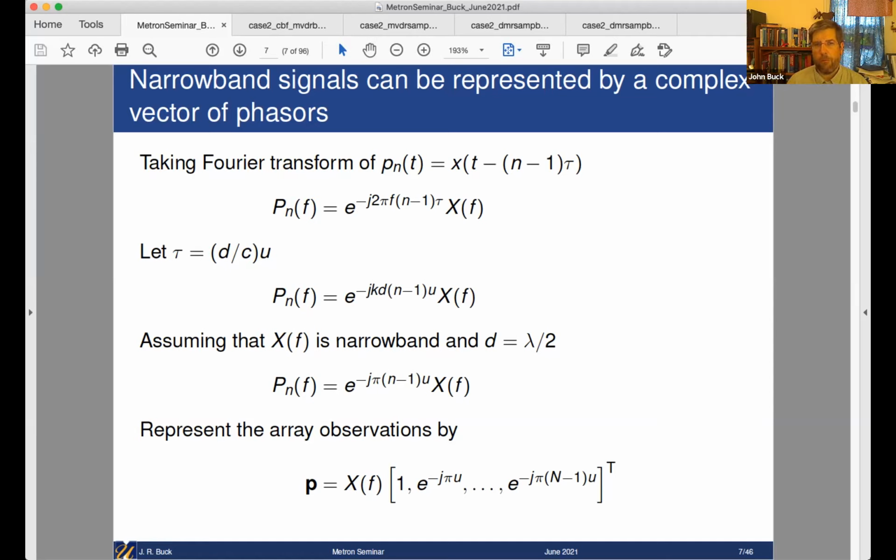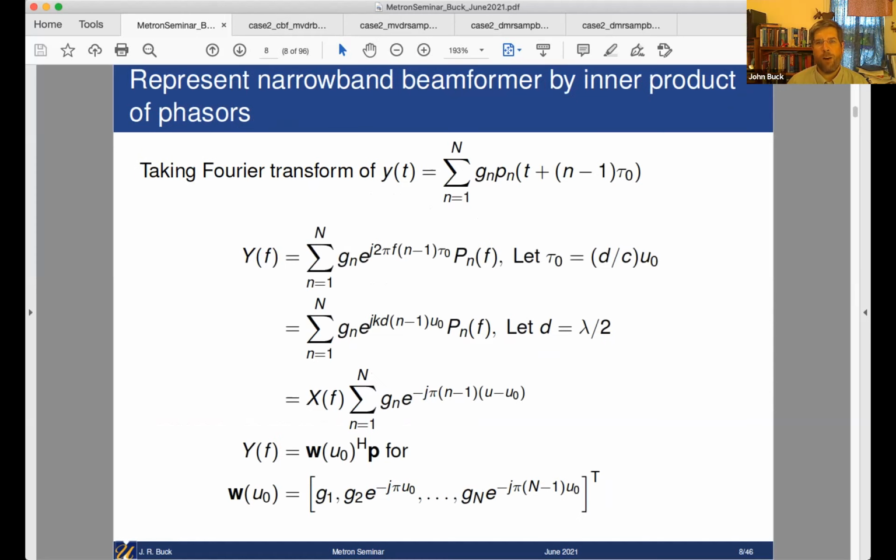So that's the equation for the pressure side. If I now look at the beamforming side, I'm going to make my output, like we said a minute ago, by shifting all these pressure signals, possibly scaling by some amplitude, and then adding them up, trying to create that constructive interference. Because we live in a merciful universe, the Fourier transform is a linear transformation. I can take the Fourier transform inside the sum, of each term, and I get the same frequency shift property, just with the opposite exponent because I'm shifting in the opposite direction in time. I now plug in for my look direction, my time delay, and do the same simplifications.